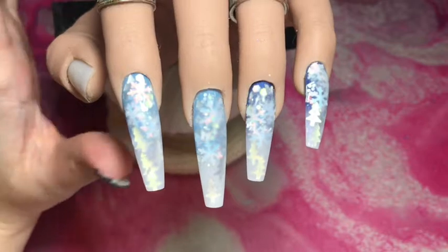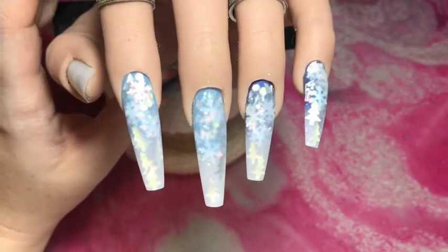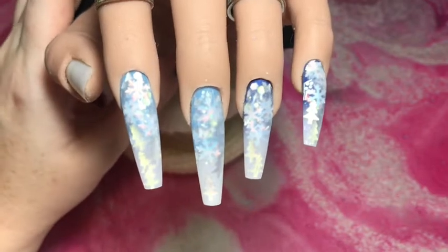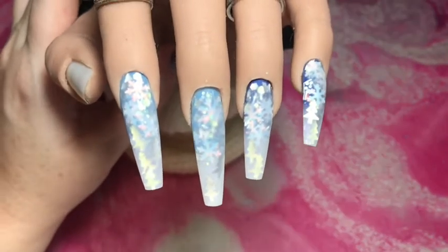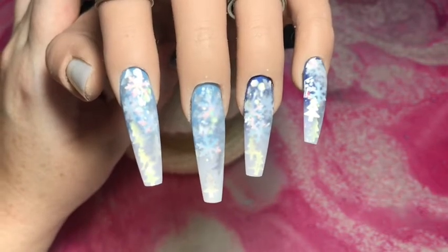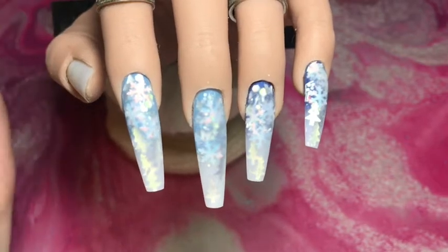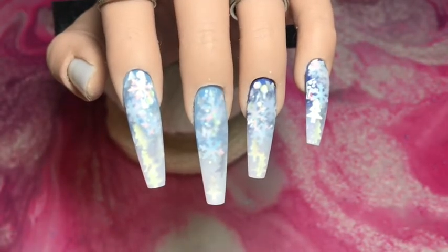I have to be honest, I am liking how it looks like this, and you could go in with a matte top coat and it would give it a completely different look, but I am a shiny girl, so I'm going to be top coating it with a shiny top coat. But before that, we need to just give them a good clean.